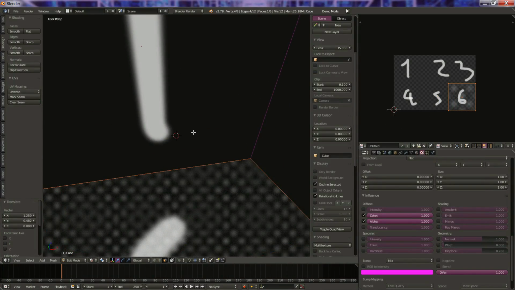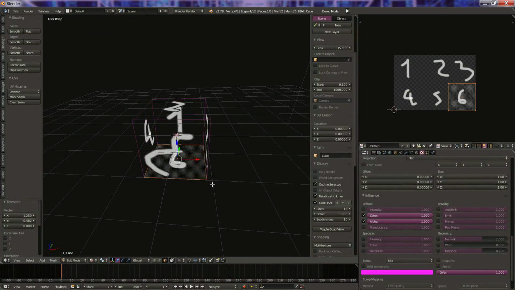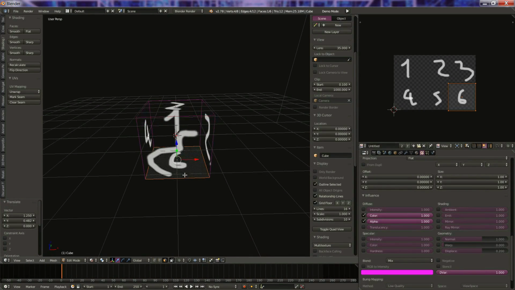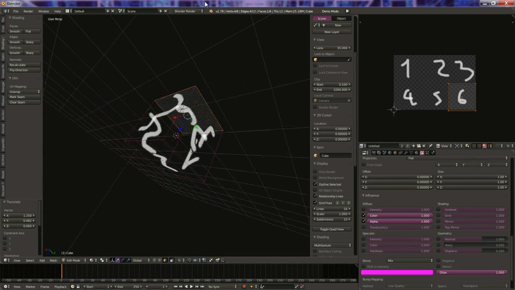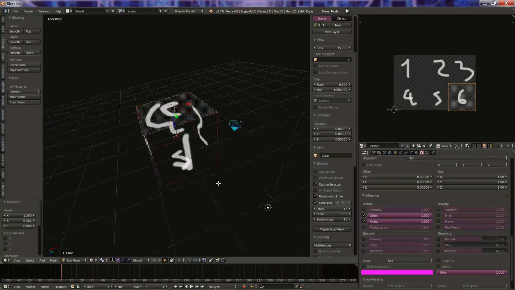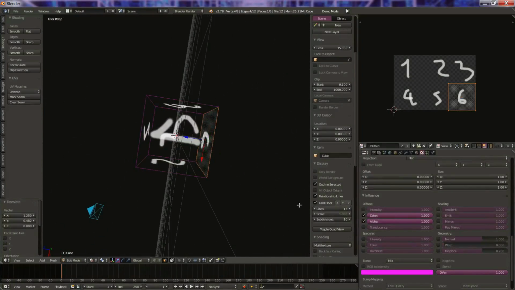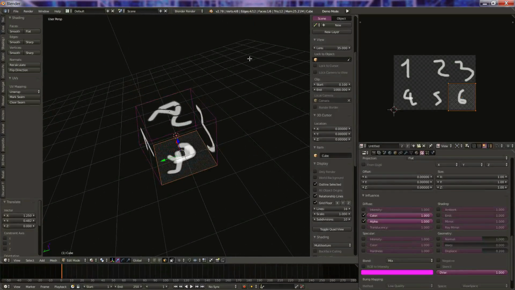So you may be wondering what in the world is going on with my camera controls. Why am I so bad at it or whatever? That's because I've got a different camera control setting. I use trackball, or I don't know, whatever the other one is, if that's not the right one. So what that means is I can do this. You can't do that with the normal default camera. I just use this one because this is what I'm used to, also because it adds this extra cool feature of being able to rotate everything. It takes a while to get used to how to use this view mode, I mean. But it's pretty cool when you do get used to it, because you can see everything from all sides and all that sort of stuff. I'm not entirely a master at it.